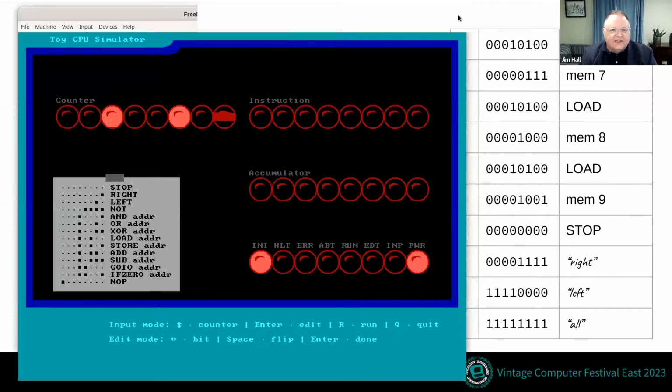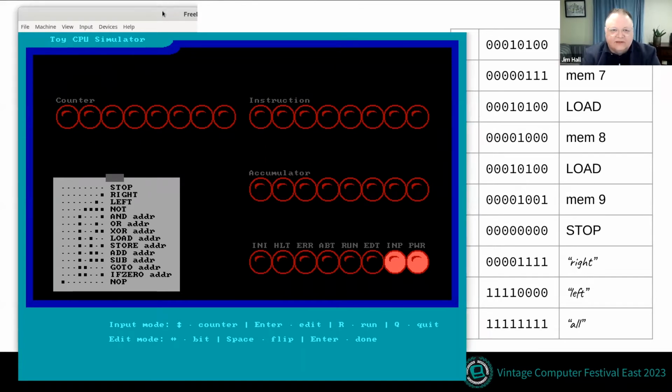So let's go and just run the toy. And so you can see now it's launching, and it's going through all the memory from 0 to 255. And now that it's done that, it is now showing power on the lower right on the status line, and the input light is lit up. And that means it's waiting in input mode for me to enter in a program. So let's go ahead and look at how to enter in a program. So we're going to enter in the program that will flash the lights from the right-hand side to the left-hand side. So let's go ahead and do that.